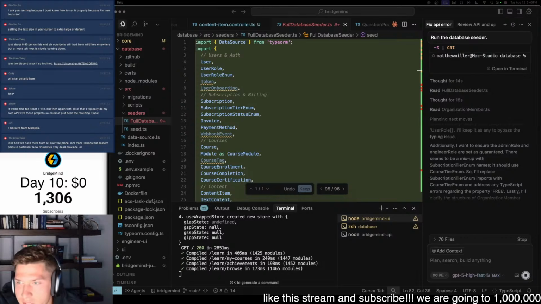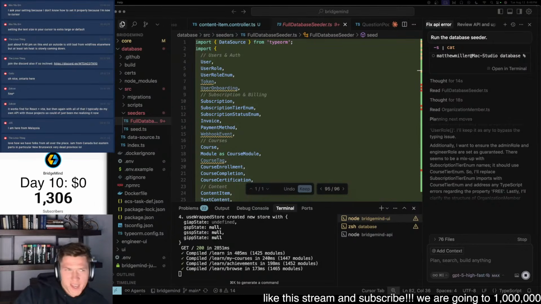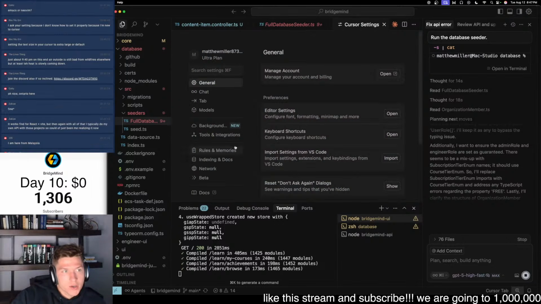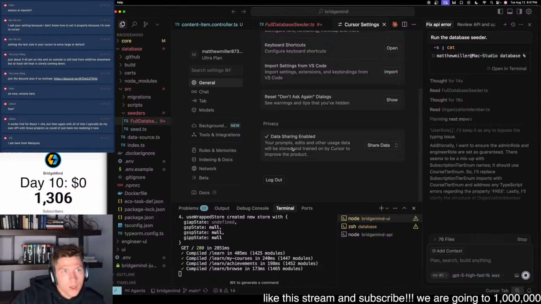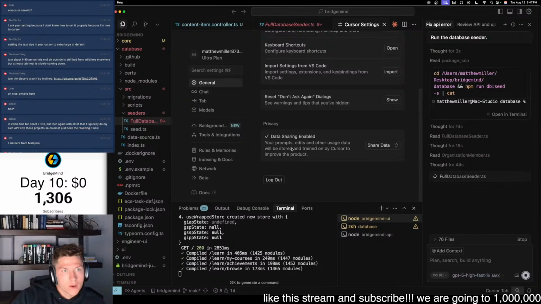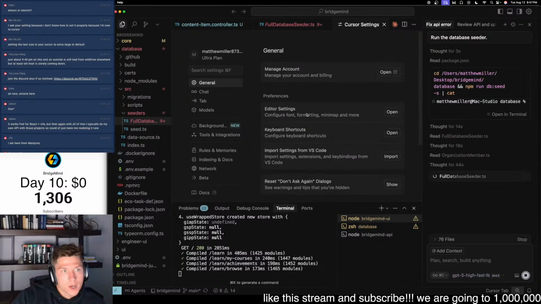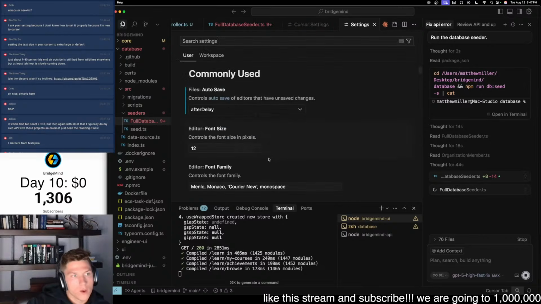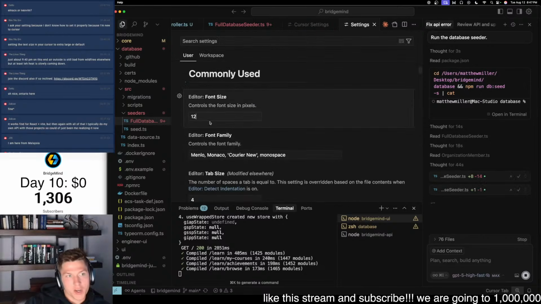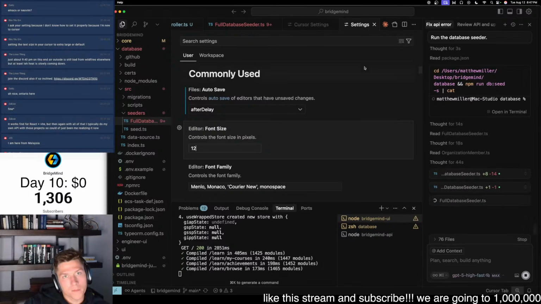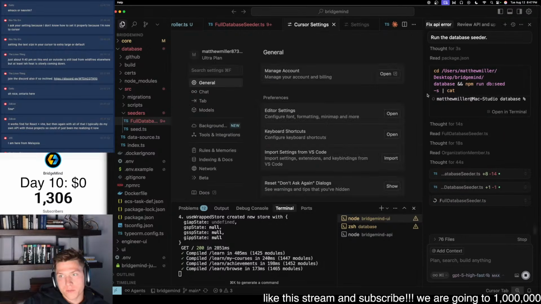I don't know how to set it properly because I'm new to Cursor. So the text size, well, there is a settings here. I'm not sure if you can. Oh, right here in preferences, editor settings, it says configure font formatting, minimap, and more. If you open that, here's your font size right here. Hopefully that helps.